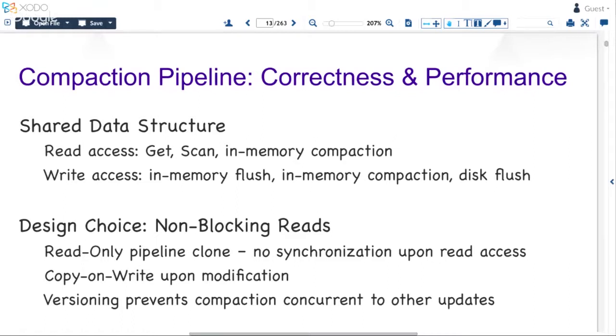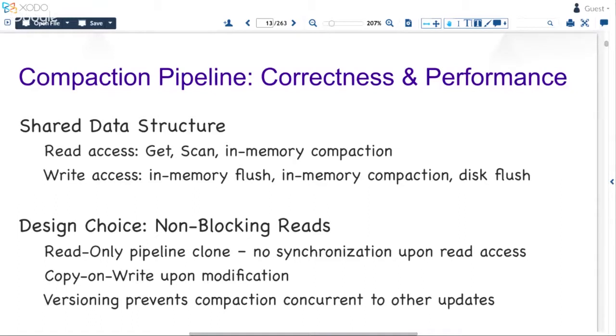So each time, for example, the in-memory compaction kicks in, it creates a single merged segment aside, and it atomically switches it with the existing pipeline clone.